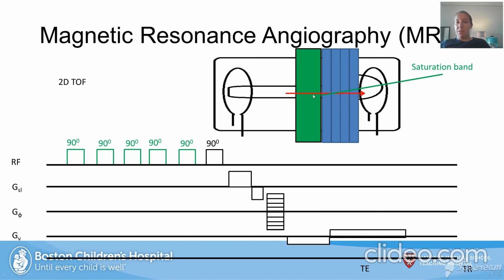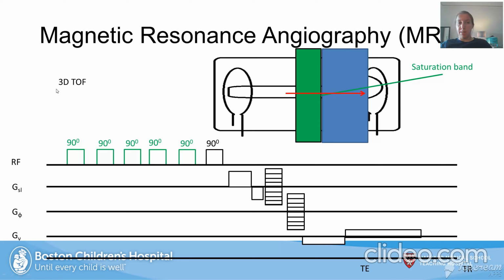And so you do a bunch of 90-degree pulses here, so that these signals are now being tipped 90 degrees, and they start to dephase. So when they hit these areas here, the slices that you're selecting, you're going to see some signal that's going to come back into your receiver coil. And they do this for 3D as well. The difference is that now you're just turning on that gradient in the slice encode direction and acquiring that image. So you can acquire it in both the 2D and the 3D.